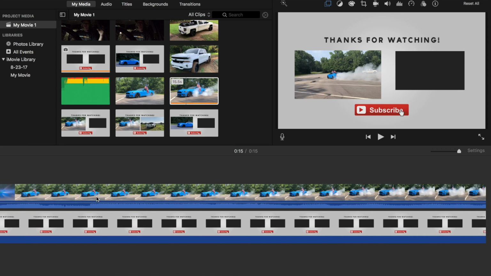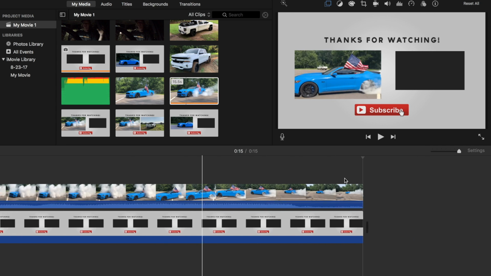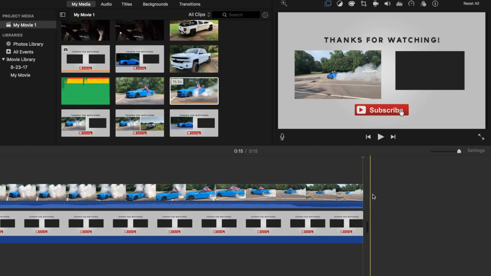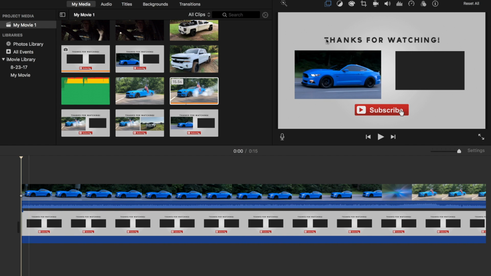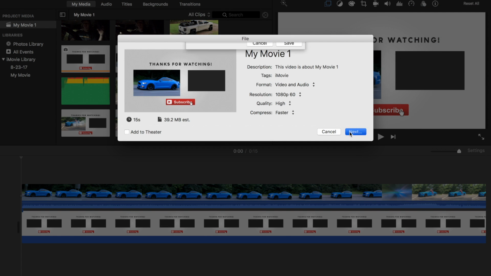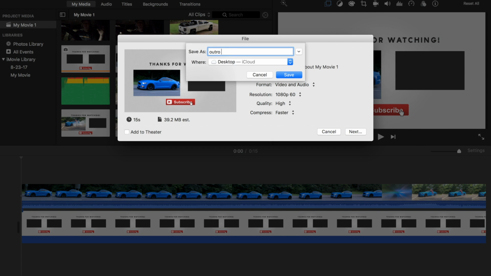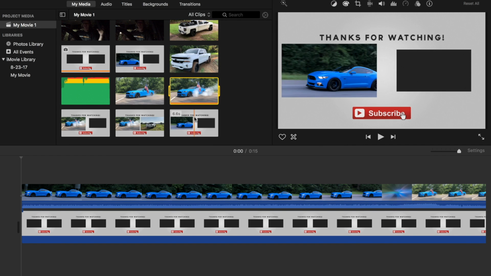Okay, so we've got that, but you're not able to, let's say, put another video in here on the back side of it, just like this one, and then do the same thing, because it'll just transition the next video to right here, and this will be blank again. So what you have to do is you have to do this twice. All you have to do, go here, let's save it. We'll do outro vid. We'll save that, and I'll see y'all in a second.